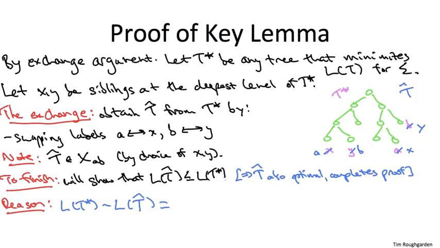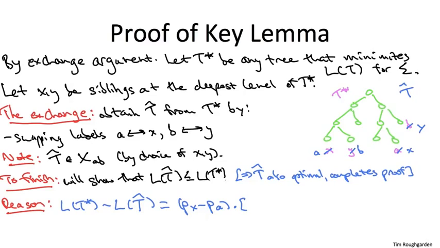So we're going to have 4 positive terms contributed by T star for these 4 symbols, and we're going to have 4 negative terms contributed by the tree T hat, again for these exact same 4 symbols. So let me just show you what happens after the dust settles and after you take away all the cancellation. You can write the 8 terms that remain in a slightly sneaky but clarifying way as follows. So we're going to have one product representing the 4 terms involving the symbols A and X, and then an analogous term for the 4 terms involving B and Y.